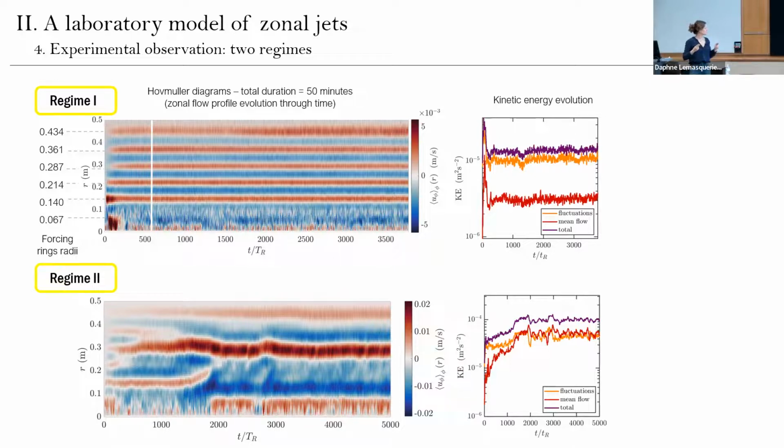And for the second question, you don't have a symmetry between the prograde and the retrograde flow. You can understand that as potential vorticity mixing. I don't know if you're familiar with potential vorticity. It's basically local vorticity plus planetary vorticity, and it's a quantity that is materially conserved in the fluid. The retrograde flow corresponds to areas where the PV is well mixed, and this leads to broad retrograde flow. Whereas the prograde jets correspond to sharp gradients between well-mixed zones of PV, and this corresponds to very sharp prograde jets. So the prograde jets are very sharp and thinner than the retrograde flow, which is broader. This is also due to the fact that the jets can become unstable. But there is no symmetry, at least in the second regime. There shouldn't be a symmetry between the prograde and the retrograde flow.